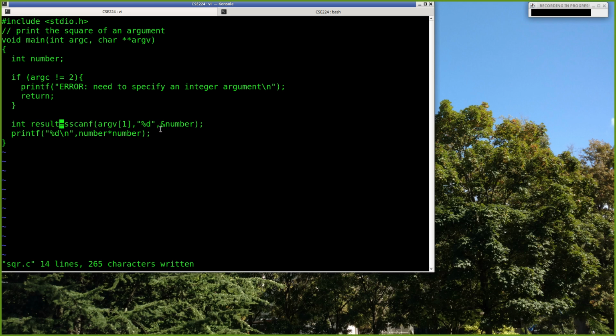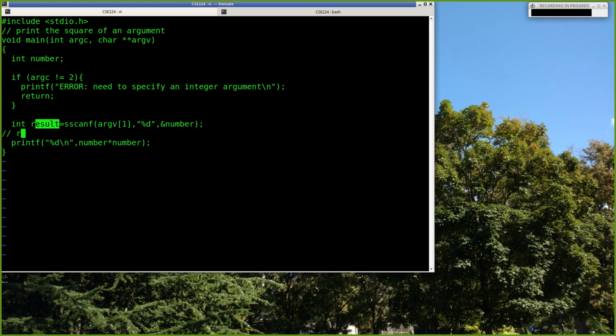It's also giving us information in this argument, but the return value of a function is what comes at the end when you say return blah. I can capture that return value here in result, and this value will tell me whether or not it succeeded in converting an integer.